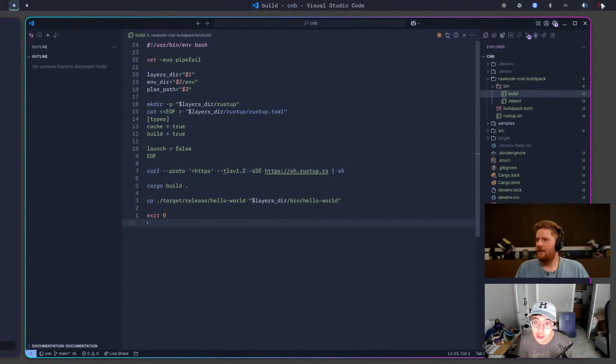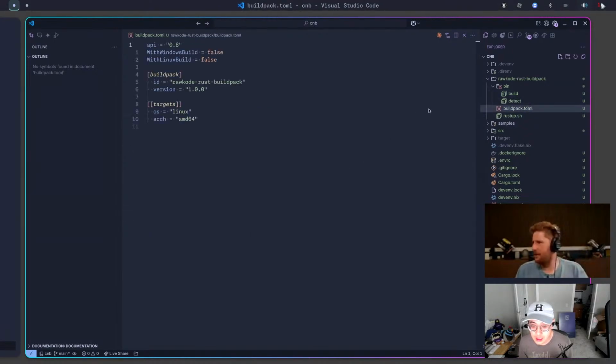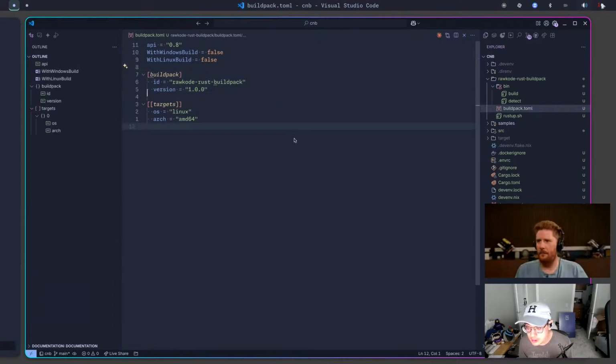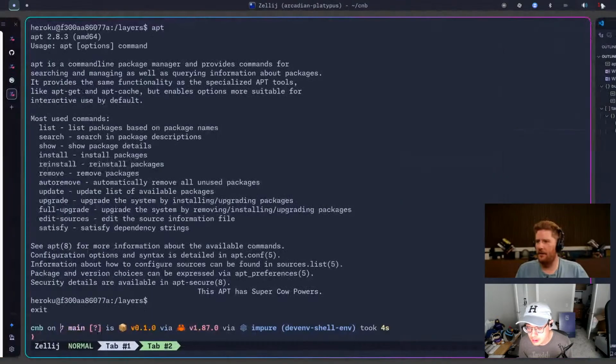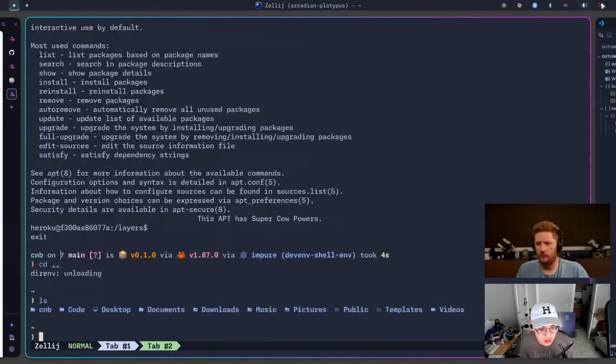Okay, let's just try it with the curl approach and see what happens. So I have a buildpack now with a detect and a build that I don't expect to work. We have a buildpack.toml. Yeah, I don't think we need anything else here. So I'm assuming I have to build the buildpack image, or do I just use it as it is in that directory? Since it's bash, I don't think you have to package it up.